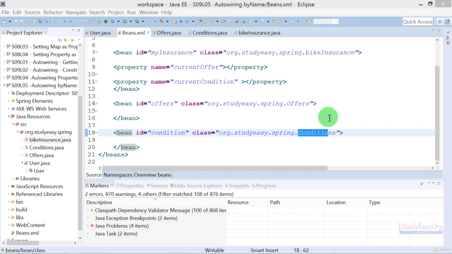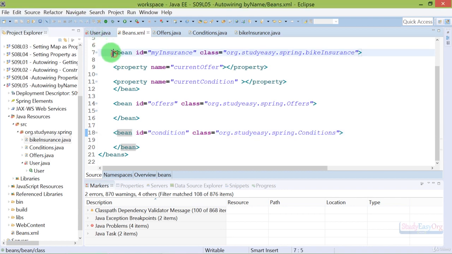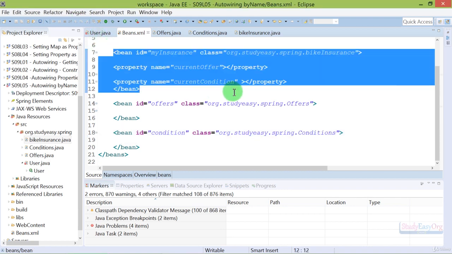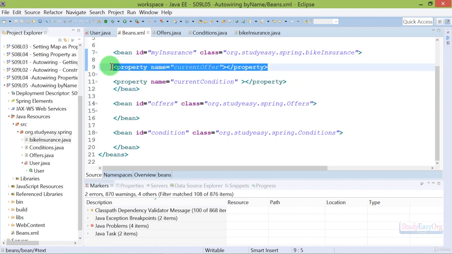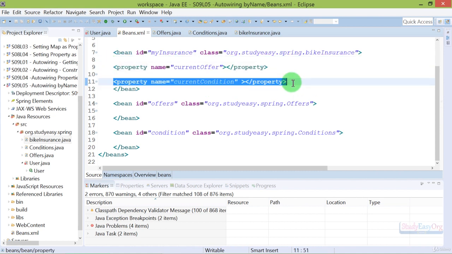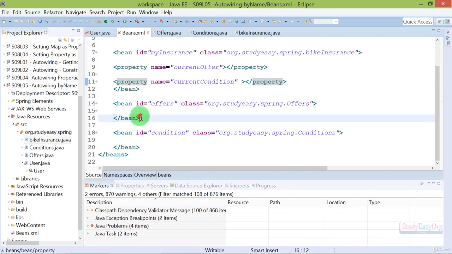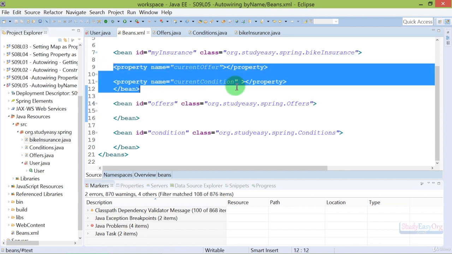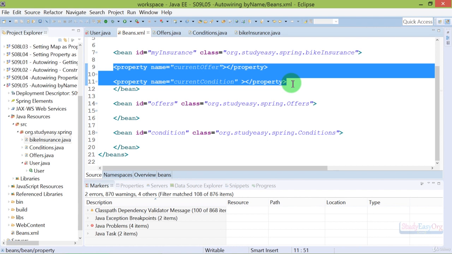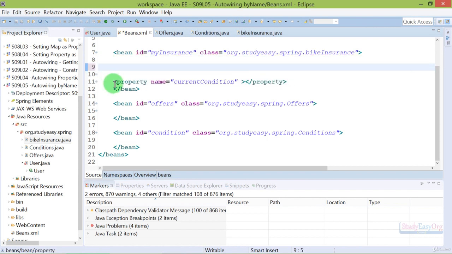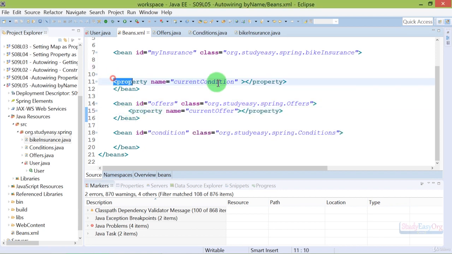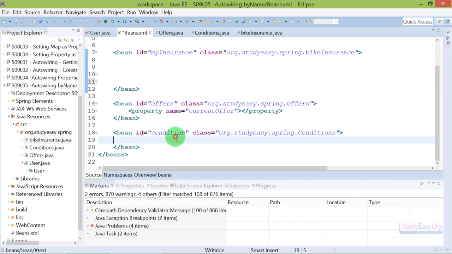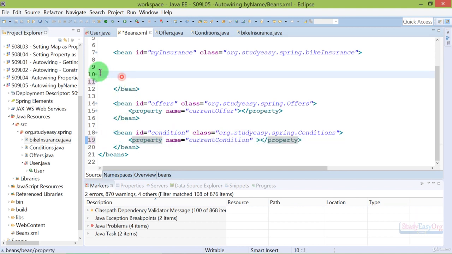When it comes to dependency injection, we are injecting a custom object into this bean, and we have seen how to inject a custom object by taking help of either property or constructor argument. But when it comes to autowire, we autowire independent beans to some other bean. Alright, so for doing so, we won't be able to make use of these properties in here. Rather, we need to move these properties and bring these in here. So I will paste it in here, get rid of this property, and let me format it a little bit.